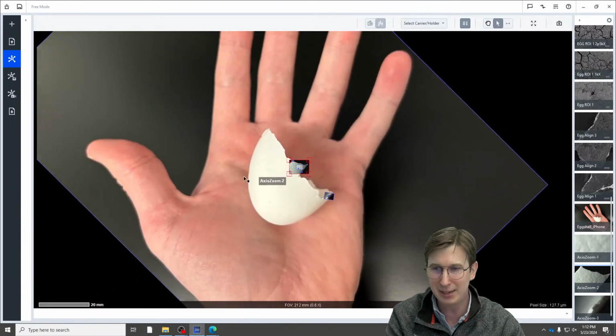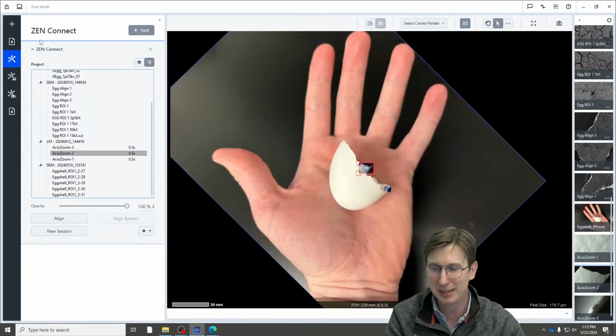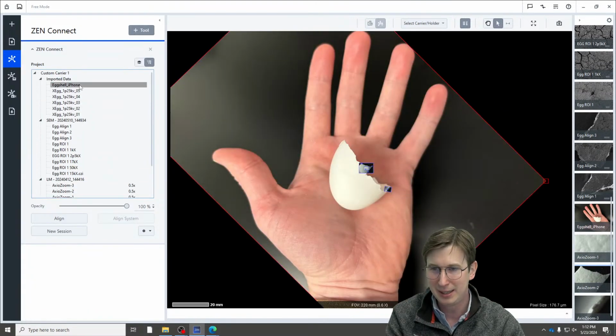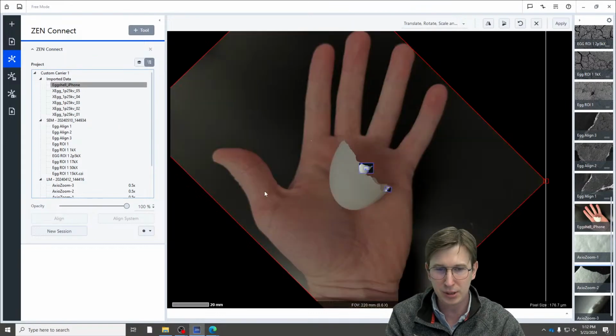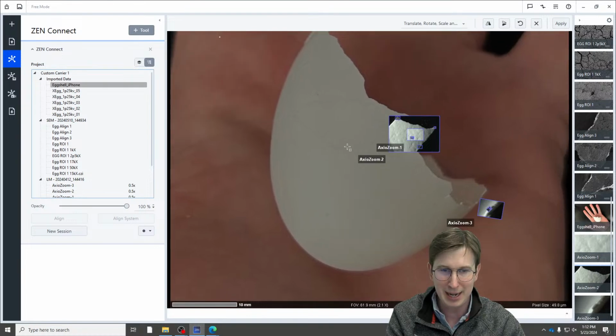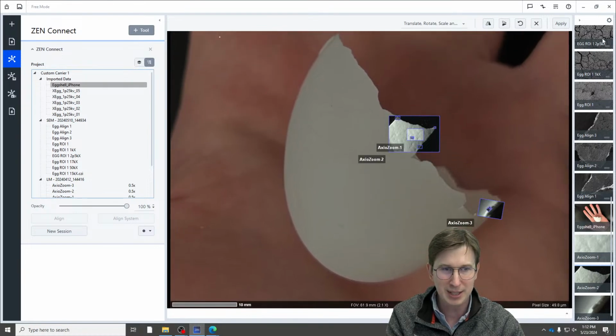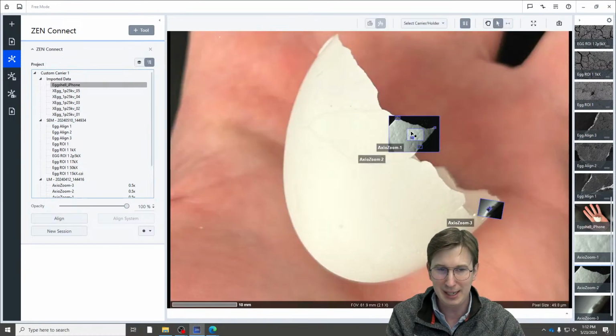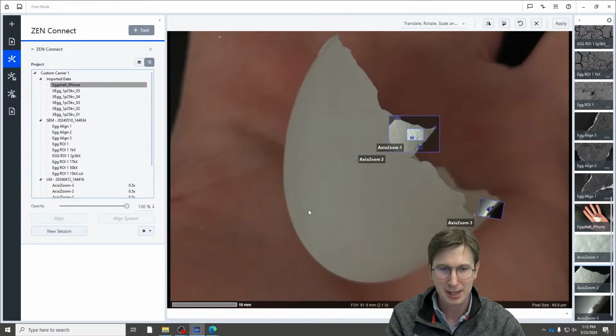So to give you an idea of what that looks like, if I bring back my panel and I select that iPhone image, we have this tool to allow us to align. So it's already aligned. See, I can move it around, and how this was actually done is, if I take this image and make it just a little bit translucent, select my iPhone image, press align.